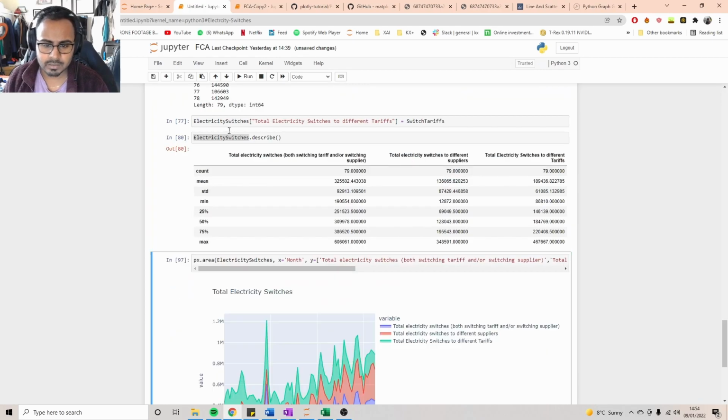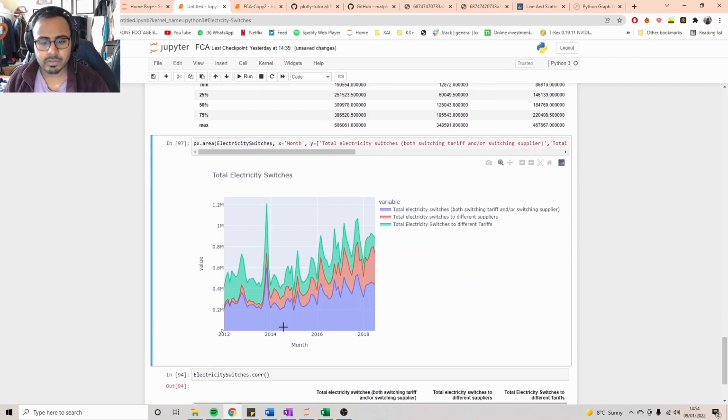Doesn't help us a lot. We could do area as before. Actually, area is quite good, to be honest. I like it a lot. As it's a time series, we can see that it's just moving forward. We have a huge spike here.